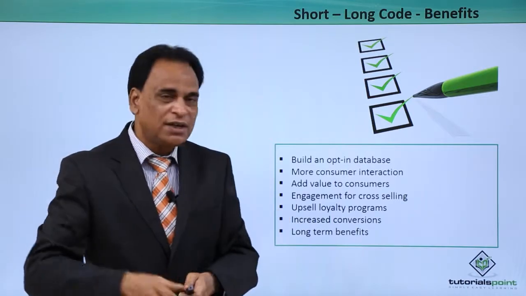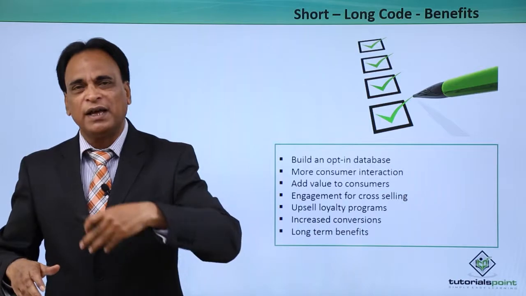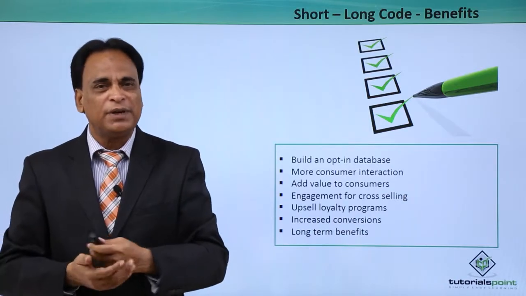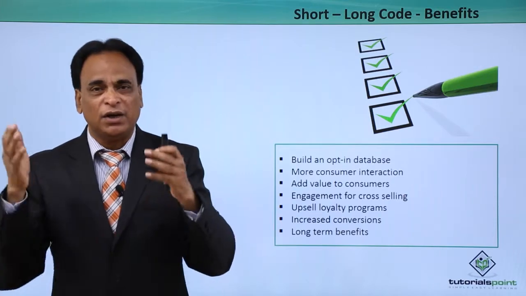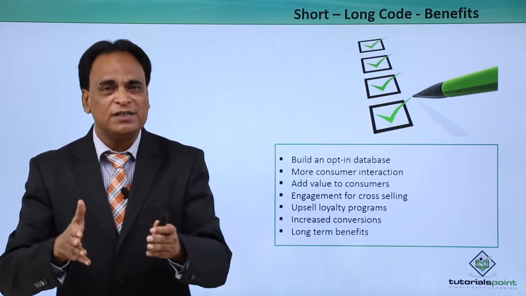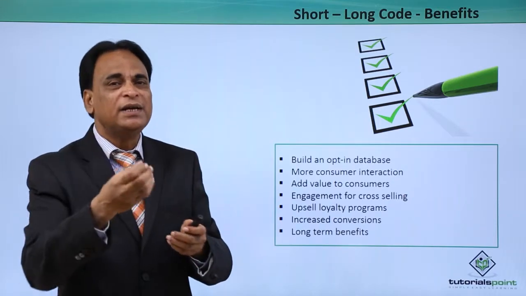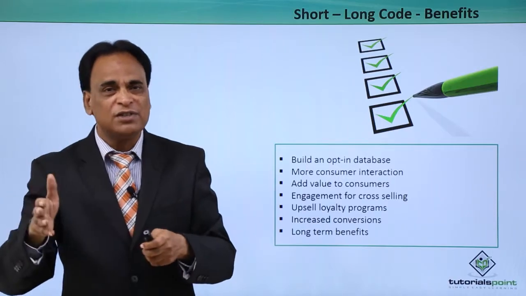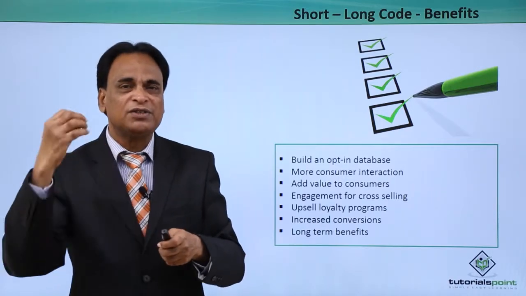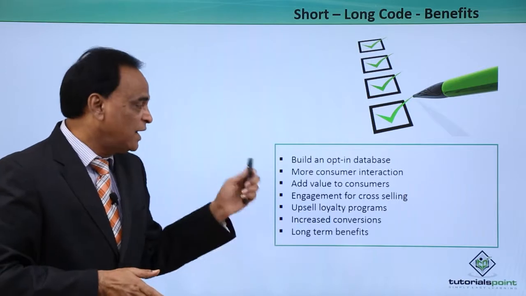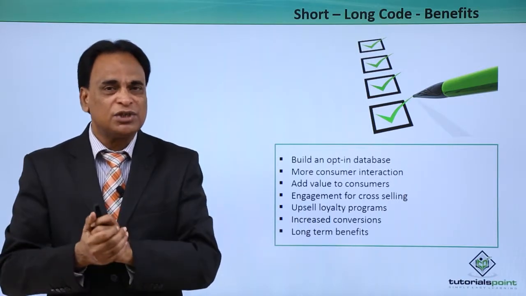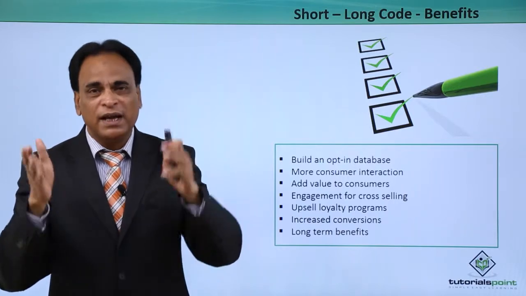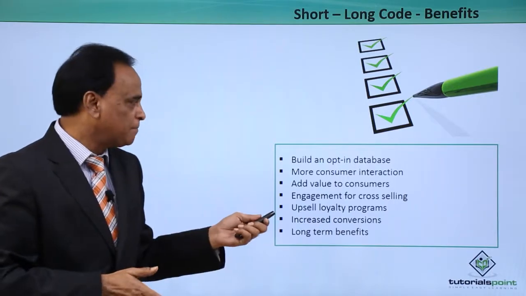Increased conversions and long-term benefits. When you are engaged with a particular company, buying products from it, getting loyalty program discounts, you are building a long-term relationship with your consumers, and these consumers will get you more and more business and long-term benefits that are associated with using short codes and long codes in mobile marketing.